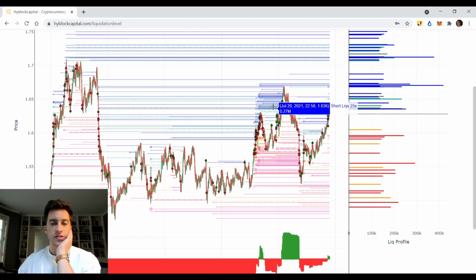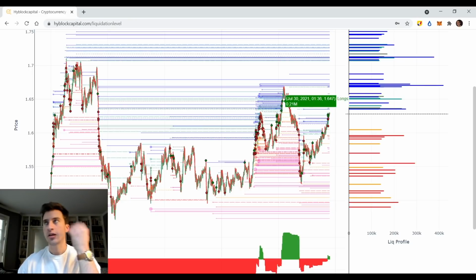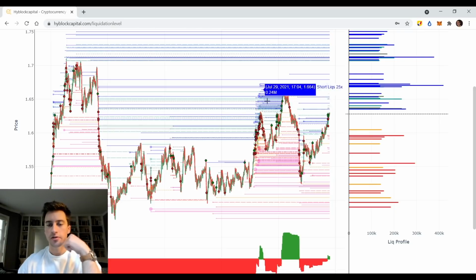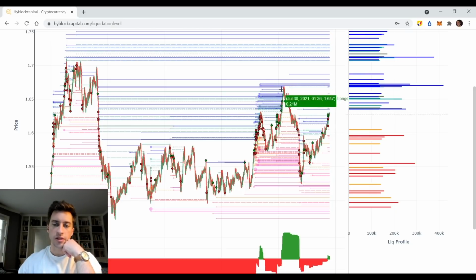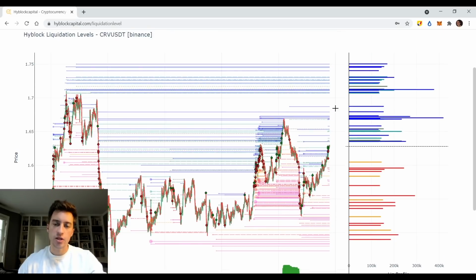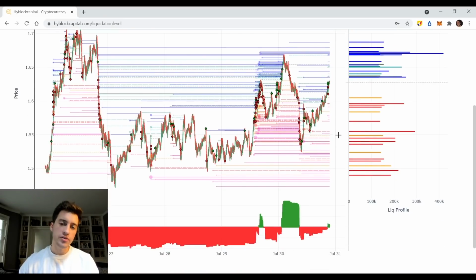Now let's say that a few people get hit here. Once a few shorts get liquidated, that can cause a fair amount of buying, which can cause price to just go higher, hit the next liquidation level, hit the next liquidation level, and it just gets worse and worse and worse, keeps hitting liquidations until the buying potential has run out because all the liquidations have been triggered. So that is a pattern that I like to target.